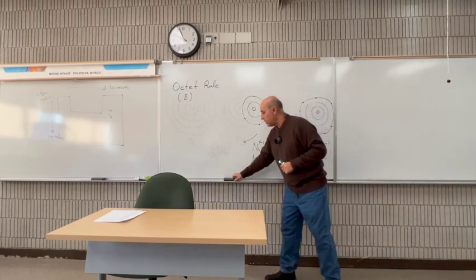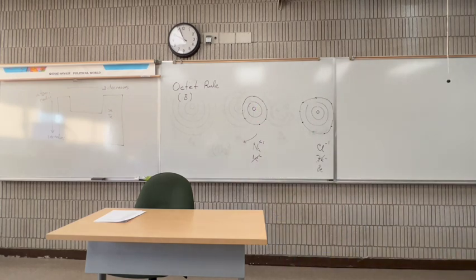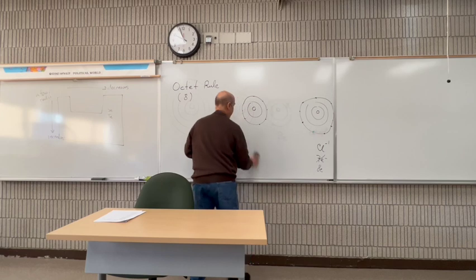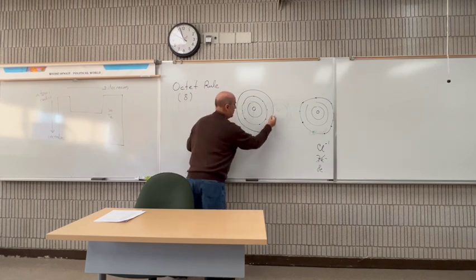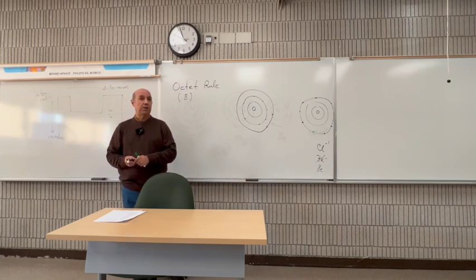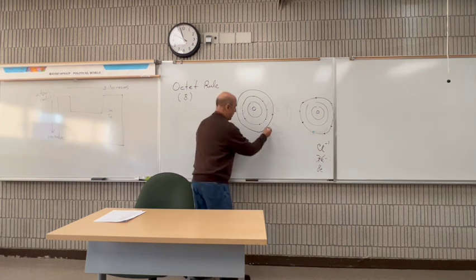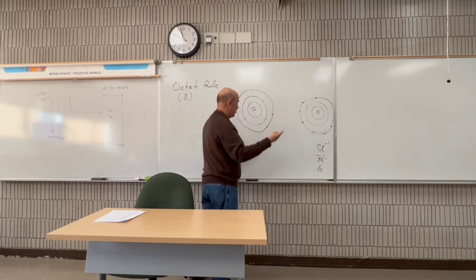Now, what happens with other elements? Well, we're still going to keep talking about losing or gaining electrons. We're going to move to group 2 or 2A. In group 2 or 2A, you have an outermost shell with 2 electrons, as we learned in chapter 5. 1, 2 electrons. There's room for 6 more. Picking up 6 is going to be almost impossible. A little bit less impossible than group 1, but still pretty unlikely. So what happens? Elements in group 2 tend to lose 2 electrons. And that, for instance, would be magnesium.